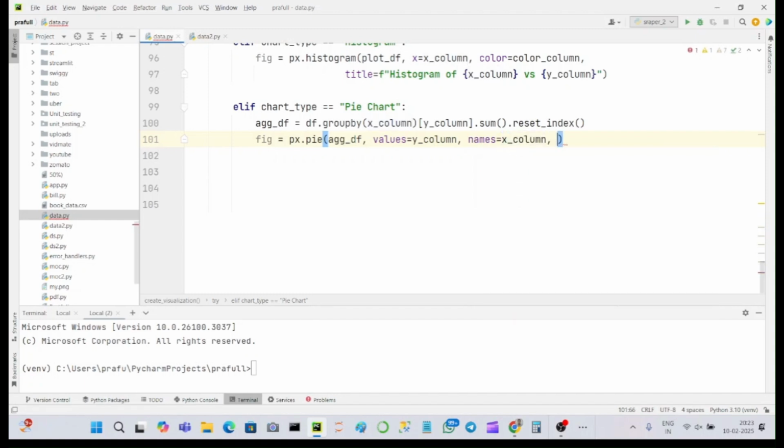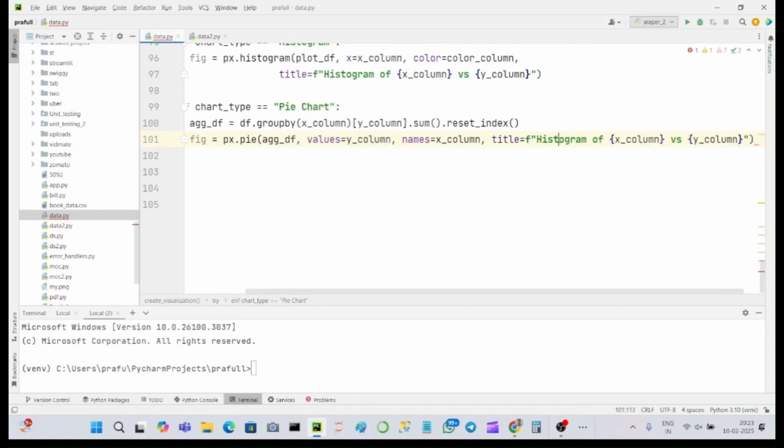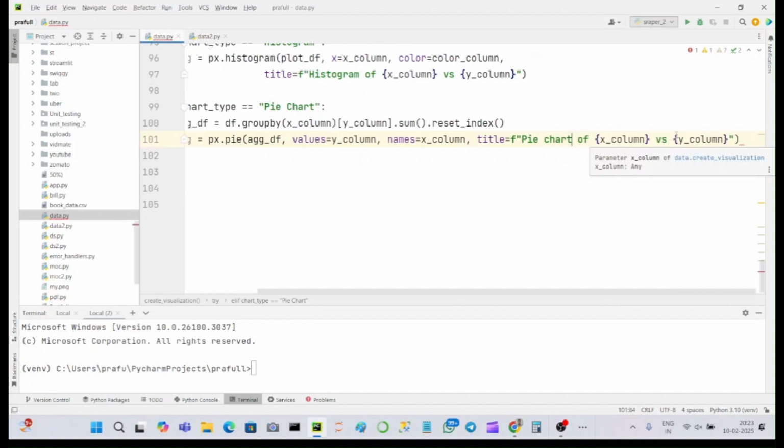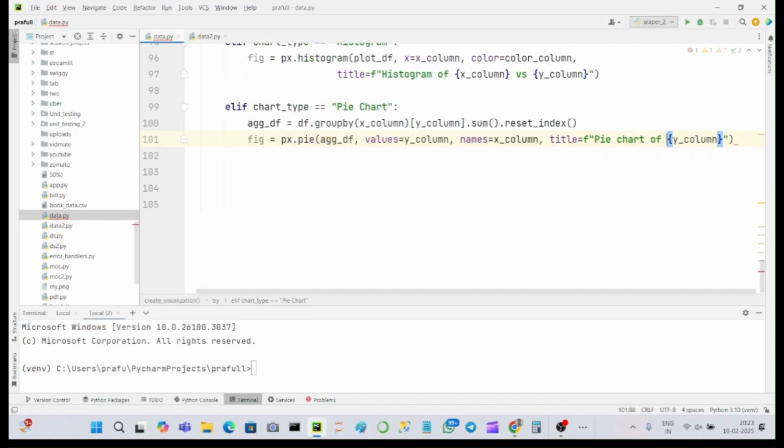And the title will be the same, Control C, Control V, pie chart of y column.